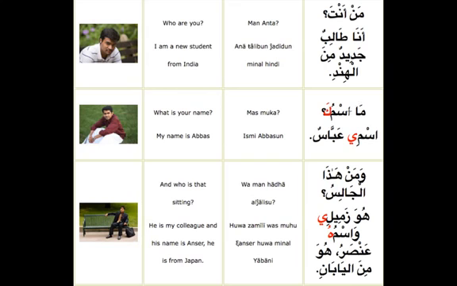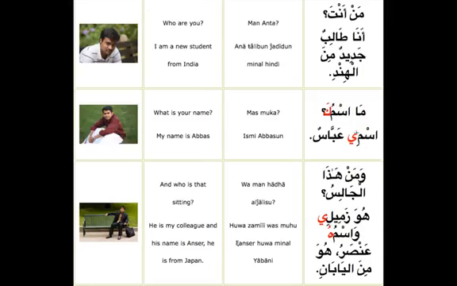And this is hamzatul wasl, and we know when a word or letter comes in front of it, this sound is completely missed. So now we have ma and seen with sukun, so we say mas. So when you say masmuka, the other person should understand that he's asking what is your name. We don't say ma ismuka, that is wrong. We'll say masmuka. What is your name?